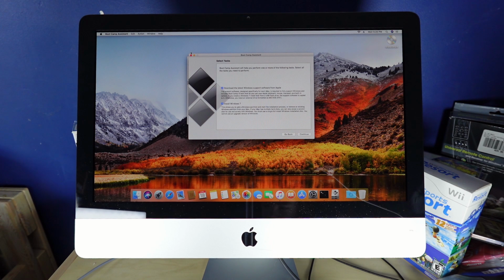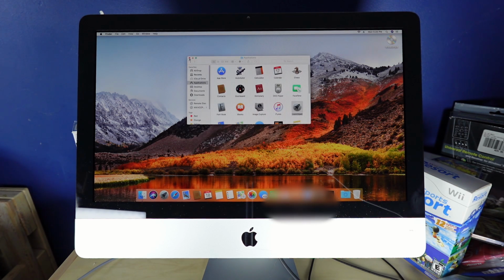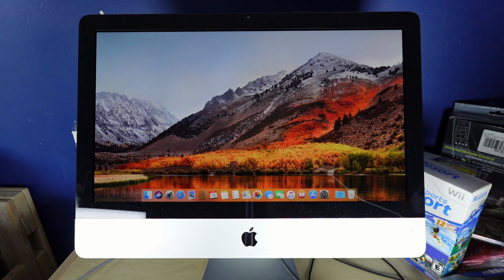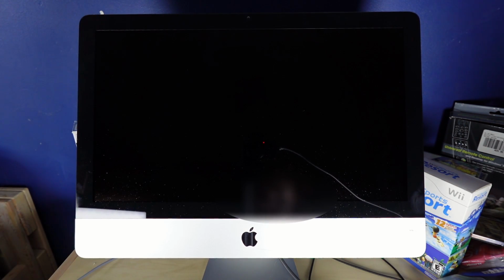I kind of want to see if I can do it authentically first, but also it might mess up some things. I mean, I guess this would still be authentic, but I want to just boot off of it. So I guess I'll shut this down. All right, I'm gonna turn it on and hold the Alt key to get into the boot menu, hopefully.